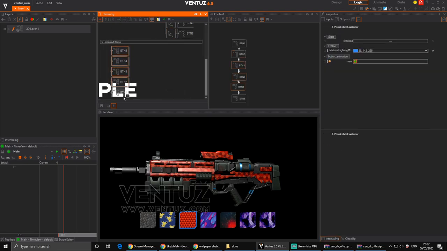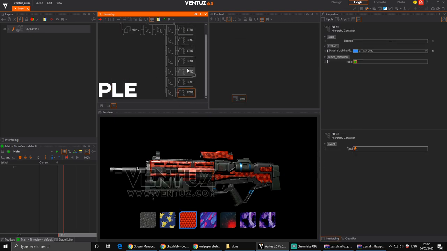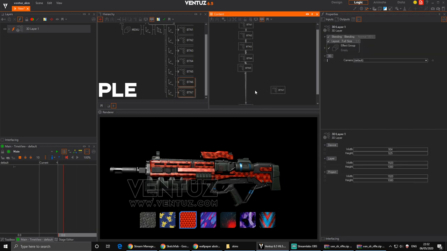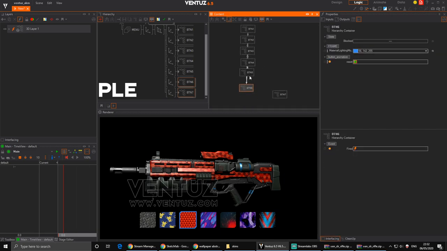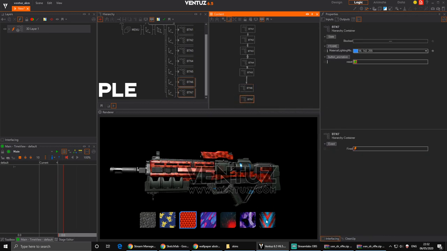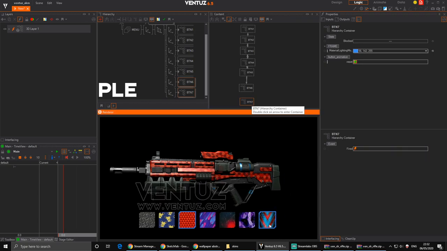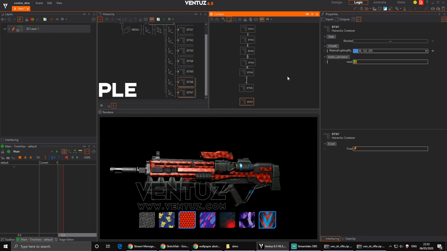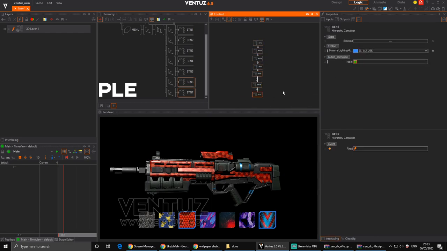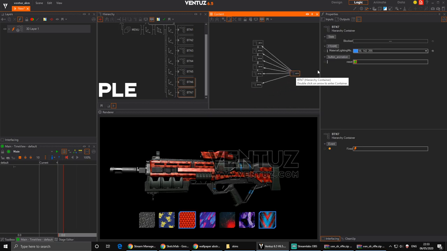I have to make sure I unlink these, because it copied it. But if I name this 7 now, the container 7, all I have to do is just make sure I link everything to that button. But you can see 7 is already there. The texture is already preloaded. The argument will read 7 as well, send 7. So if I click it, you'll see the argument sending 7. And all I have to do is just make sure I select all those. Drag the resets to that. And should be good to go.